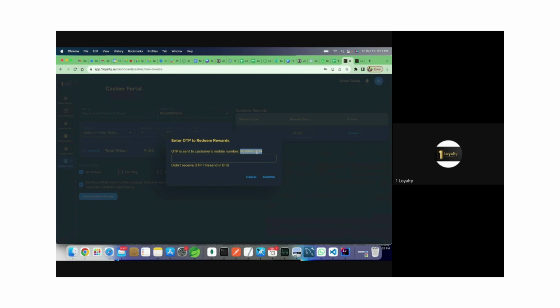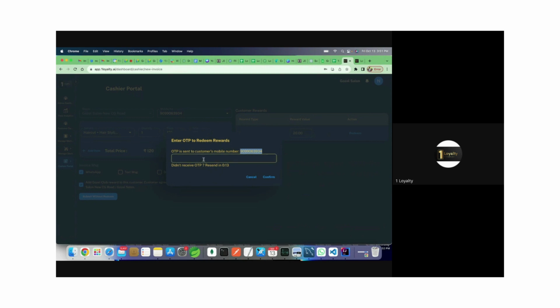You will hear an OTP sound on my mobile now. Yeah. So this is the OTP I received. Now, if by any chance customer is not able to receive OTP, there will be a resend OTP option enabled after 20 seconds. So let it enable. It will resend the OTP. So I'm again resending the OTP, just to showcase the functionality. Now you will again hear some sound on my mobile.